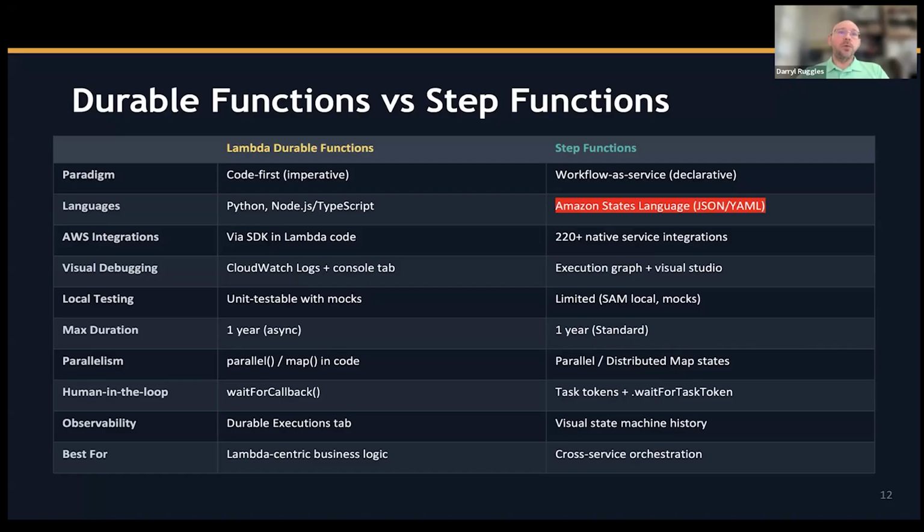So the GUI builder works pretty good for Step Functions, but I'm not really the kind of person that likes using GUI builders for things. So it's a real plus for me that Durable Functions don't require me to learn or use Amazon States Language, which I really don't like.